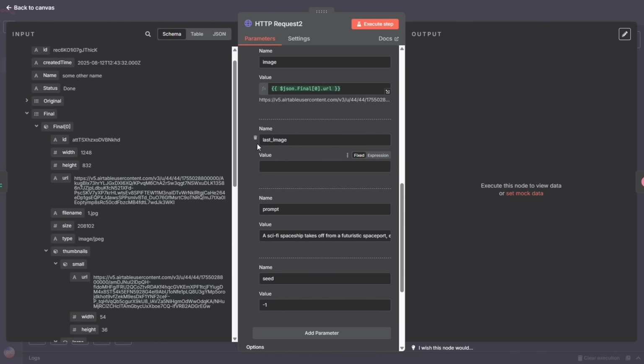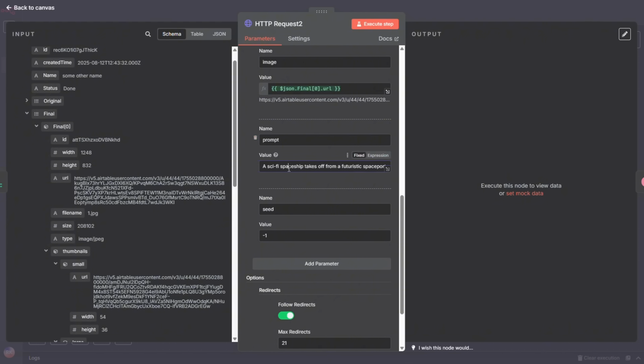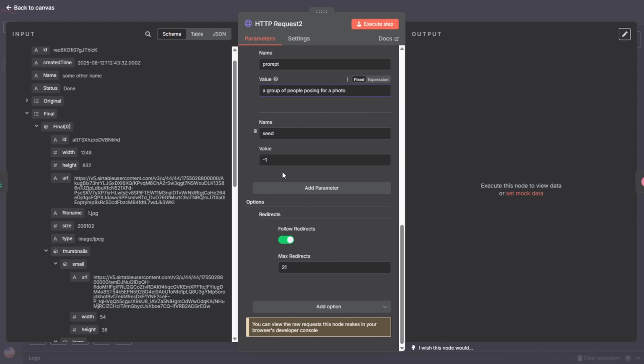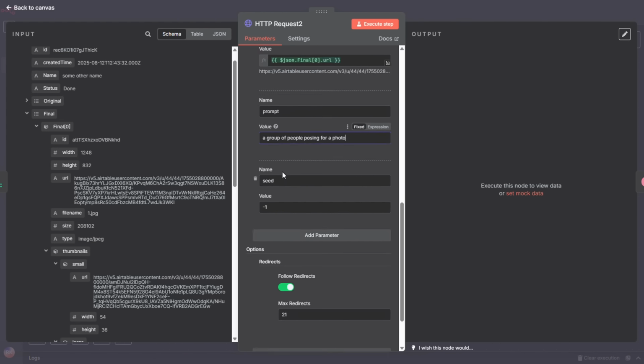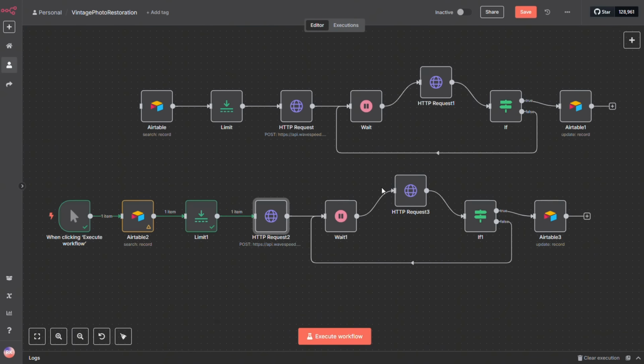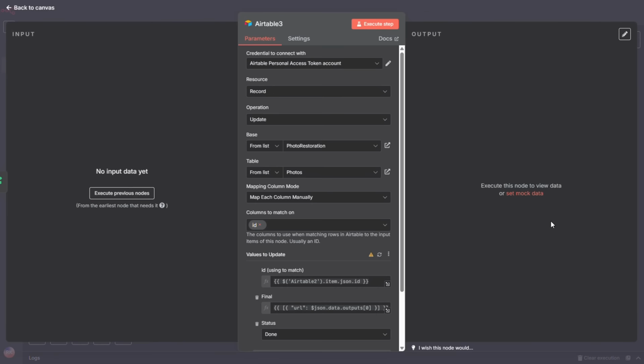Now go to the prompt field and change it. For this test, I'm going to use a group of people posing for a photo. And lastly, update the Airtable node so it saves the video back to the database.